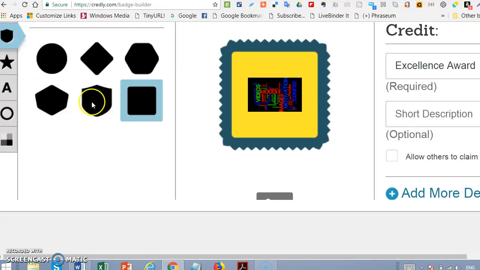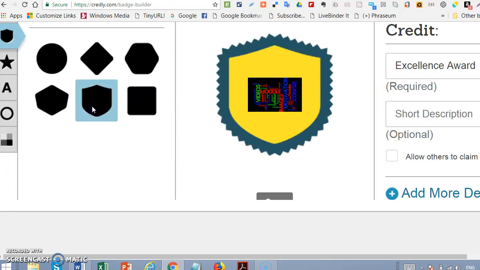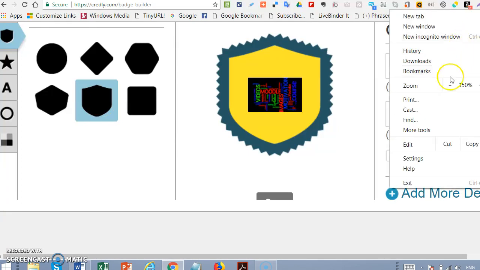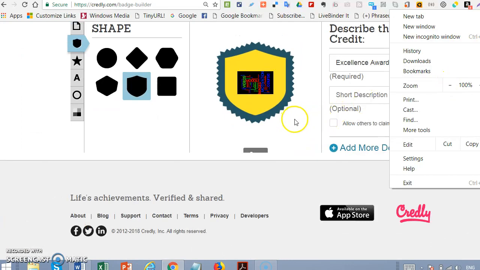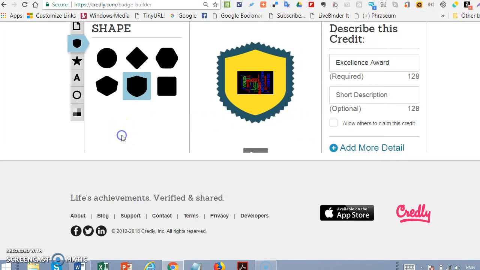So it's really either this one or this one, but this one looks more like a badge to me, so I'm going to go with that. And now let me just zoom out a little so that everything is visible. And now here is my Credly badge.